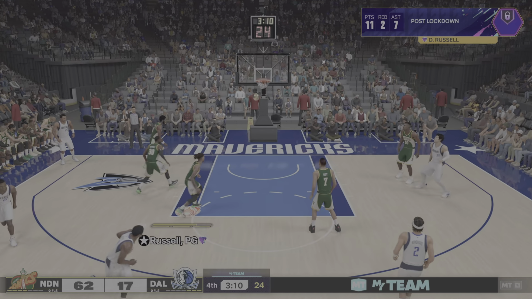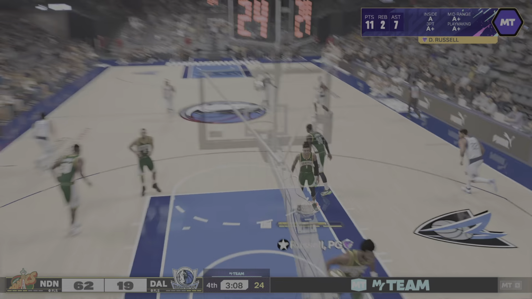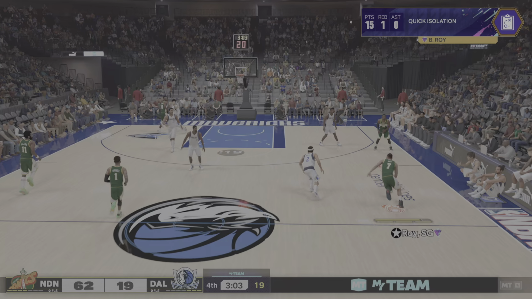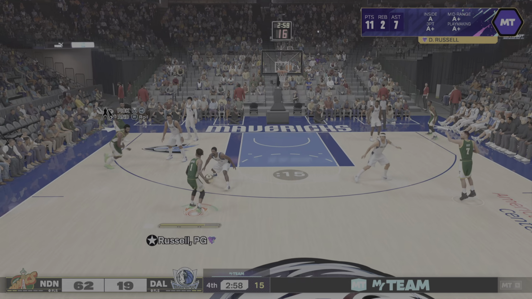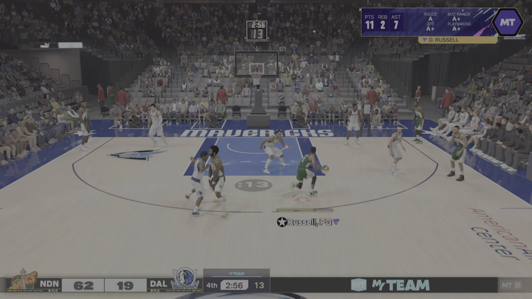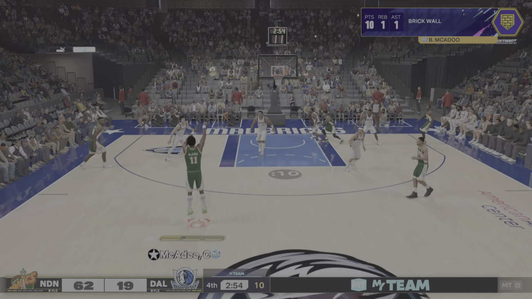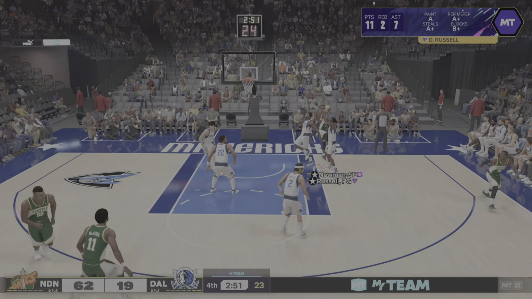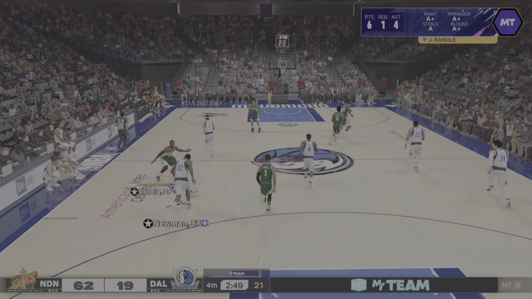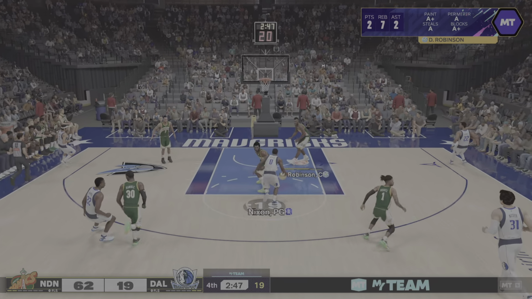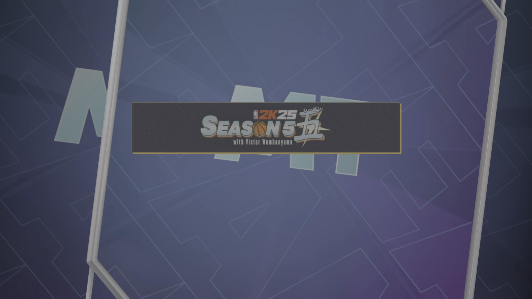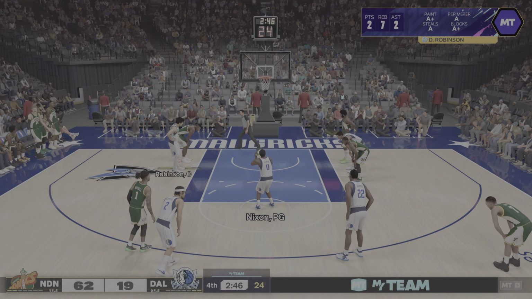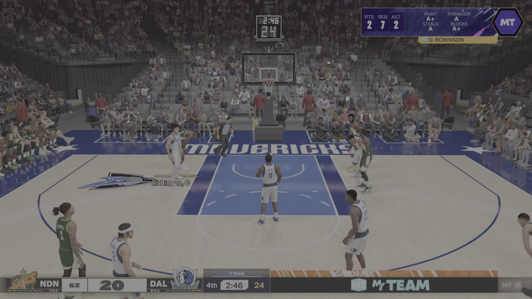Here's Nader. Drops it in from 14 feet away. Fading away, he buries that one in traffic. Takes great body control to make that one go. Roy kicks to Russell. Pass to McAdoo. Puts up a deep three. It's hauled in by Newman. And that was a little bit of a range check for him. Well, I thought they played smart, and then all of a sudden it was maybe a little too flashy there, and that's unfortunate.